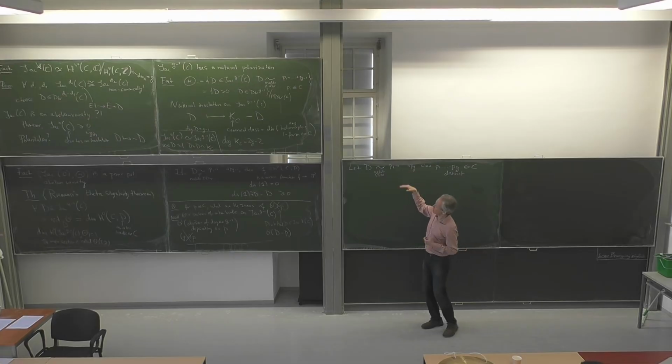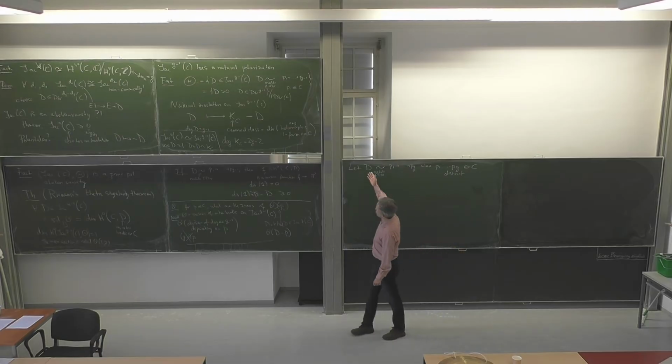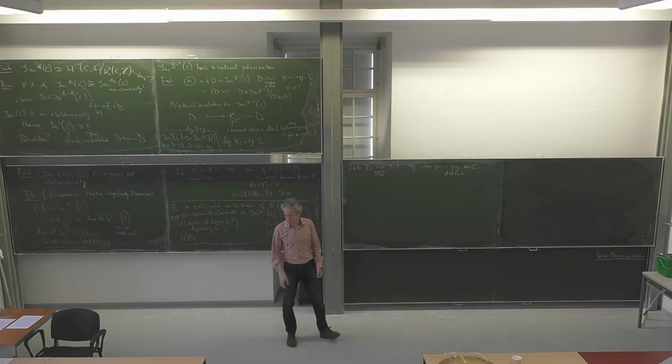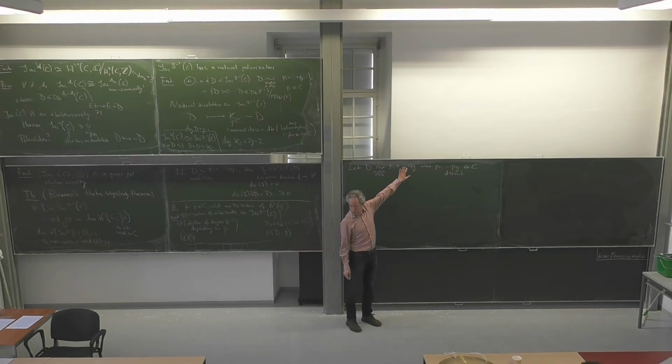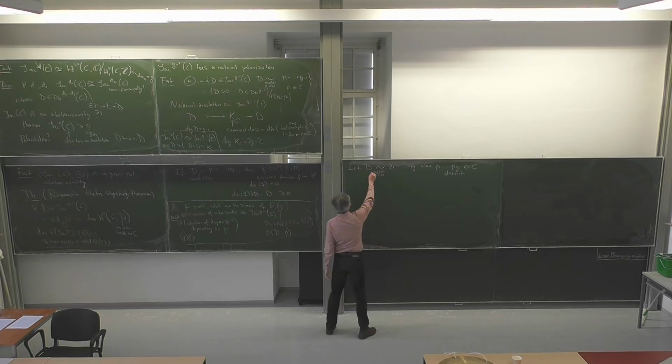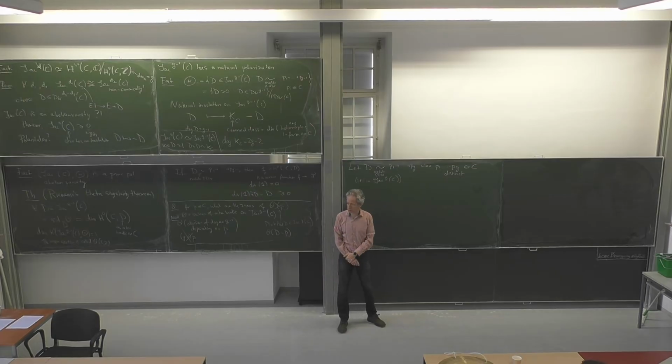Okay? If you believe that everything is generic and so on, what is the dimension of the space of such choices? The dimension is G, right? Because I can choose each point on the curve independently. So there is a G-dimensional space of choices. The Jacobian has dimension G. So if everything is generic and beautiful and wonderful, these are all points of the Jacobian. This is true. So every point in the Jacobian, degree G, all points can be written that way, but I don't want to go there. Let's just choose such a point, okay?